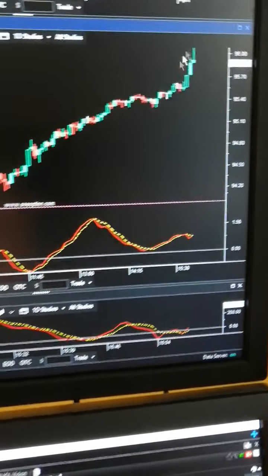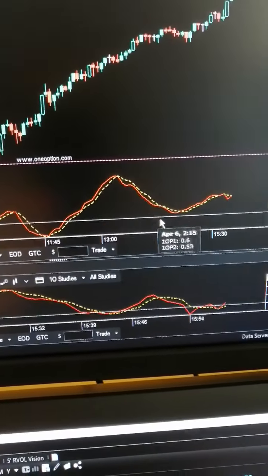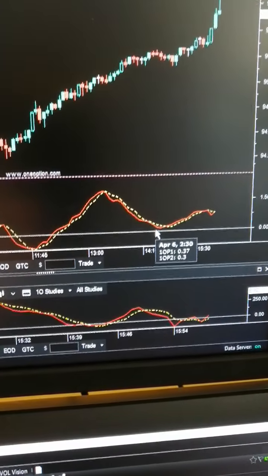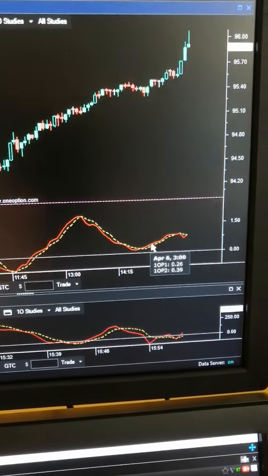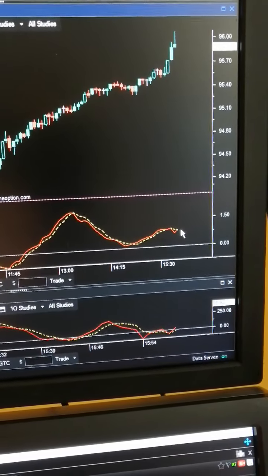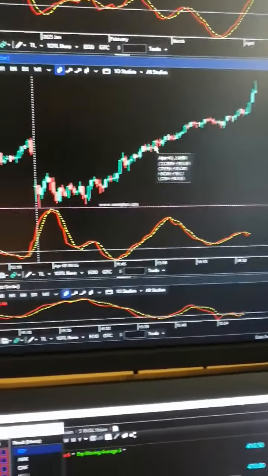And then you get this giant rip at the end. I don't know if the rip at the end had anything to do with it, but this is a beautiful divergence where the bears were supposed to take it somewhere and they couldn't at all. And now it's the bulls' turn again, and they get to start right where they left off, and they get a fresh cross, and they get a lot of time with their turn. Beautiful, perfect entry right through there. On Friday, that's a great time for a lotto as well.